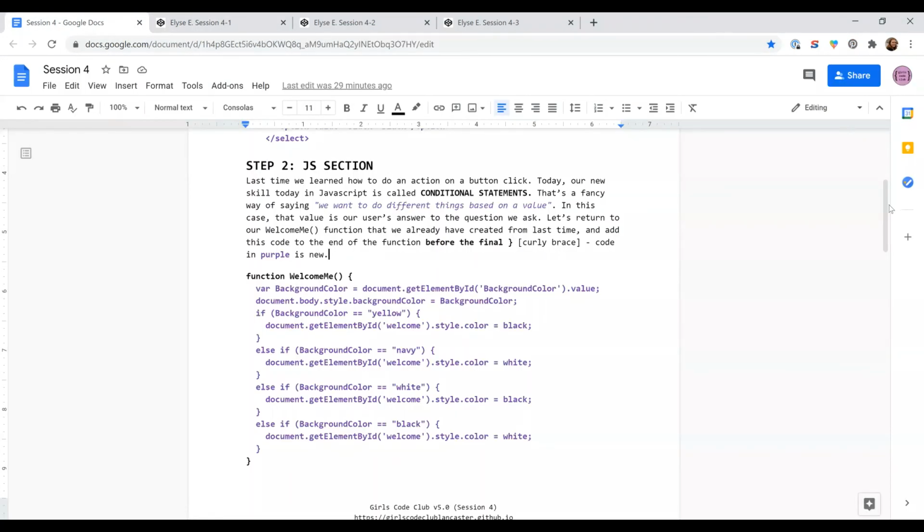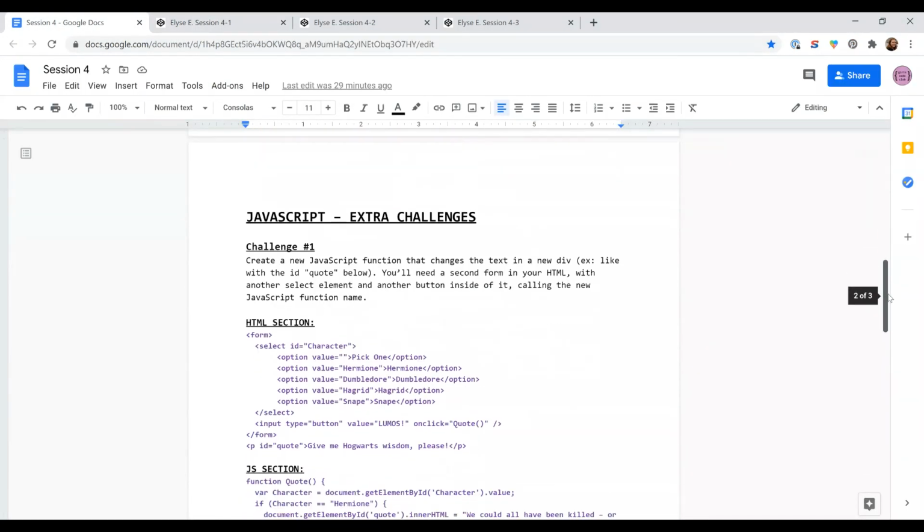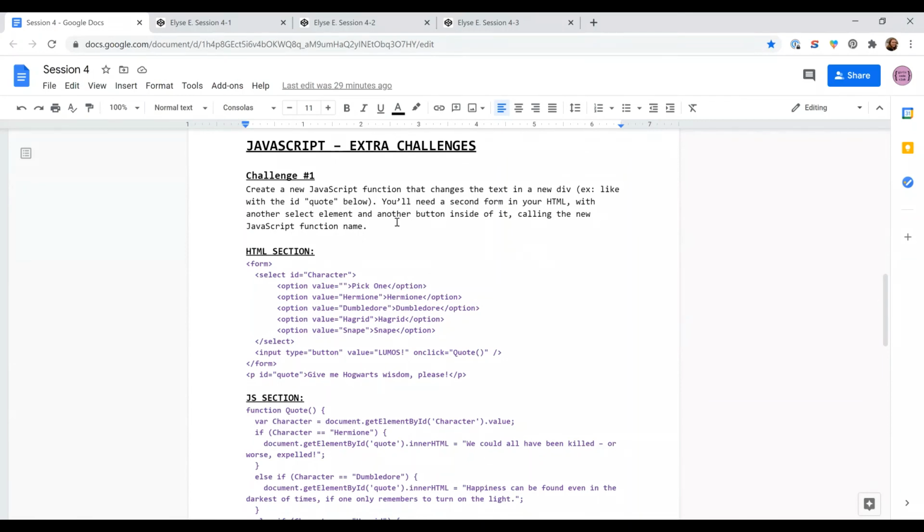So just a little bit of a teaser on the extra challenges in case you want to come in for those. There'll be another video that I will link separately, so we don't have all of them and you have a super lengthy video to get through. The challenge for this month is going to be creating new JavaScript functions that change text in a new div.